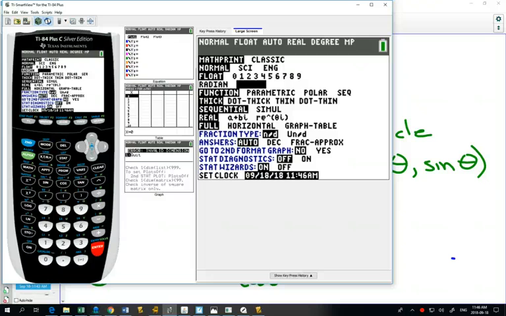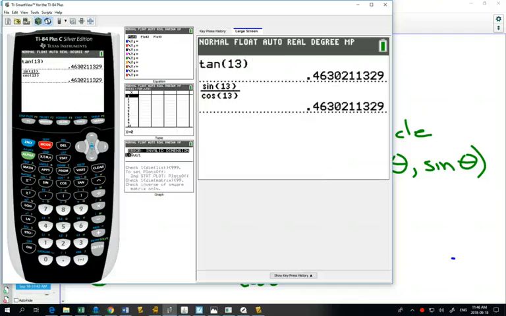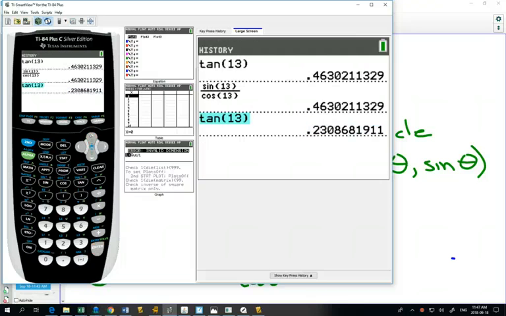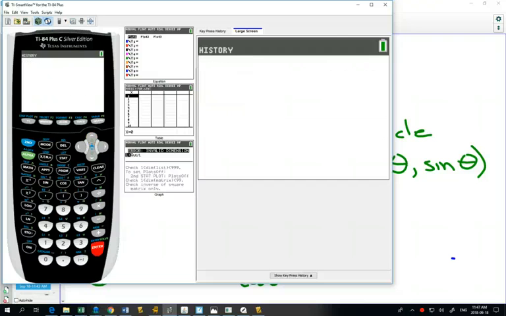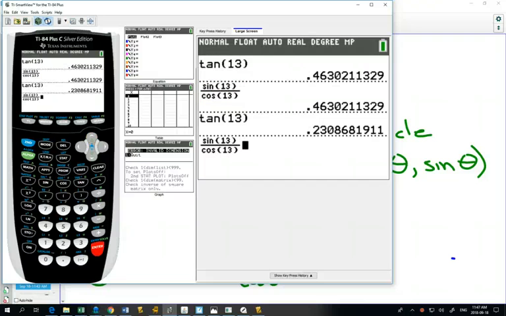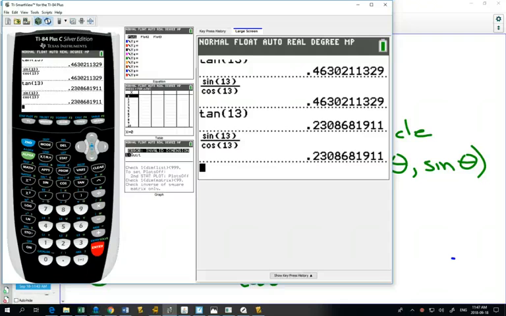So you know how you can change things by your mode button? And in grade 12, we are going to switch a lot of times between degrees and radians. Then to get out of the screen, you go second quit. So in degrees, tan of 13 degrees is 0.230, and sine of 13 degrees divided by cos of 13 degrees is also 0.230. Why does it change the number of degrees?